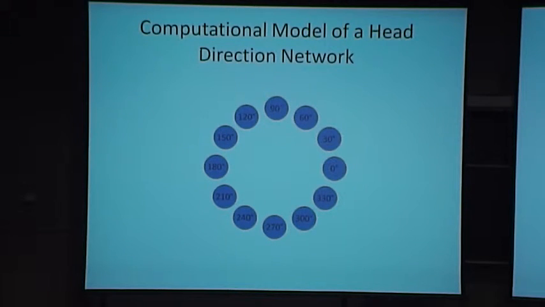Okay, we can expand this same notion out to grid cells and out to place cells as well, and I'll explain that briefly in a minute. But I'm just going to work through the one-dimensional example as being perhaps the simpler one to work with. With a head direction network, let's suppose then we have a group of units. Obviously, they're not arranged in convenient circles like this in the rat brain, but there would be an array of units that quite equally represent the different points around the compass.